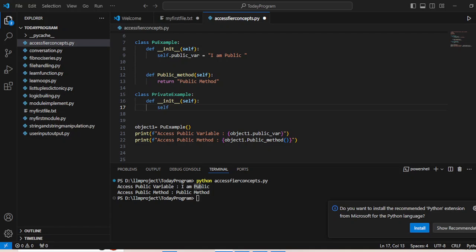Best for attribute and method should stay within a class. In case of private access modifier, now I am declaring the private variable with double underscore.